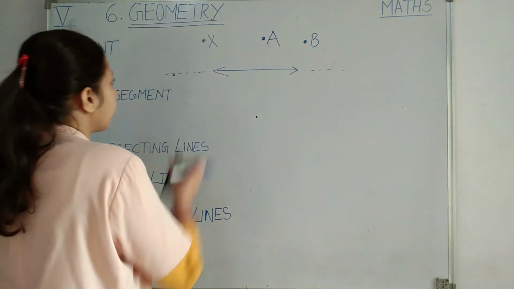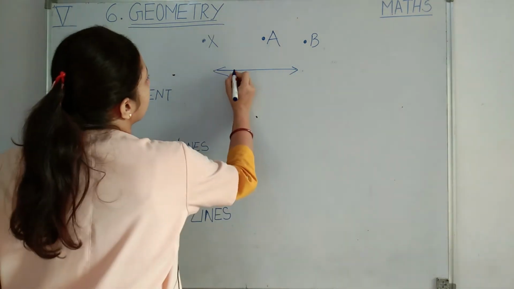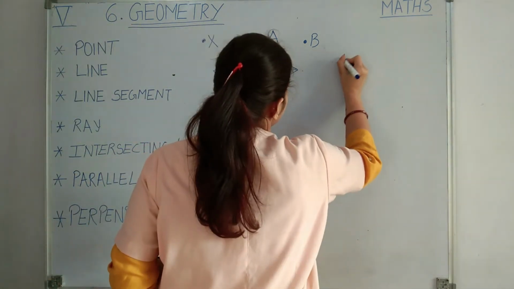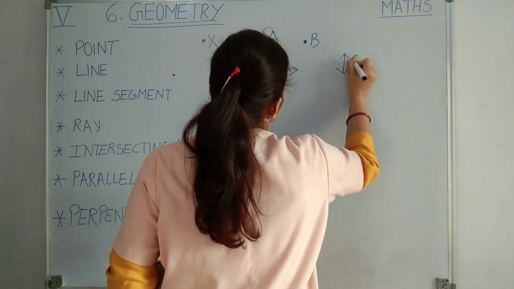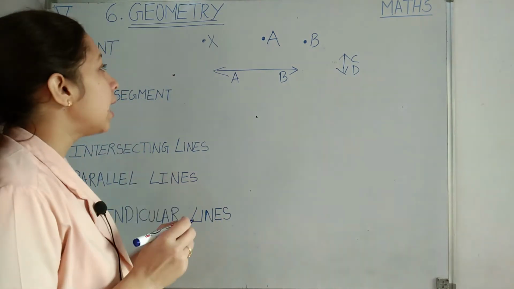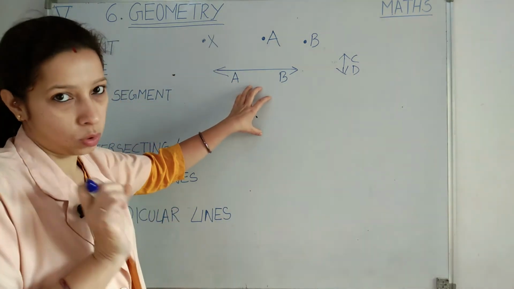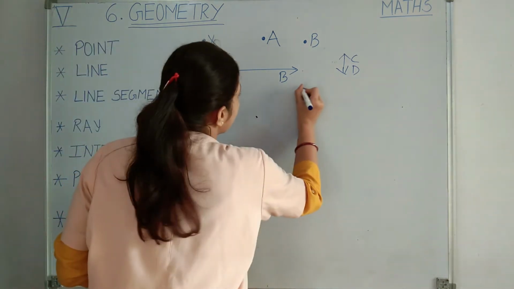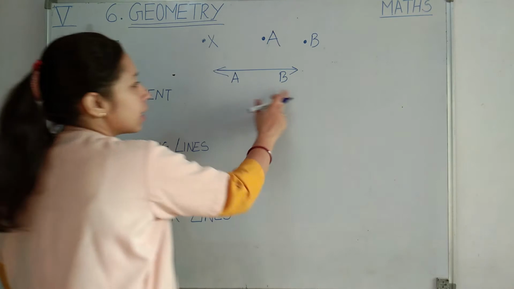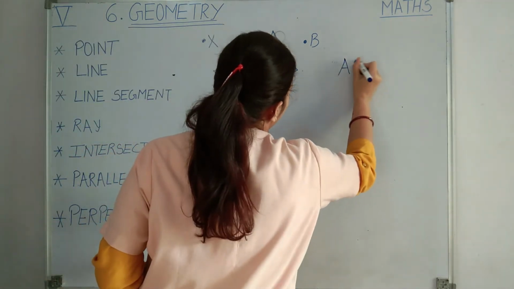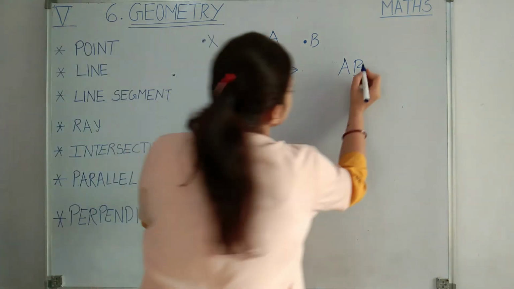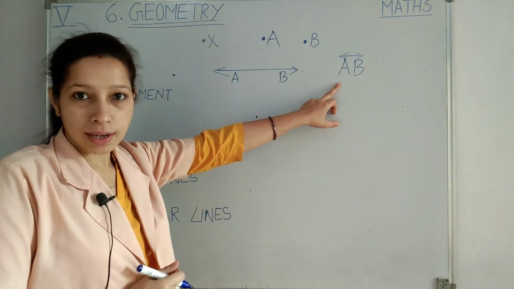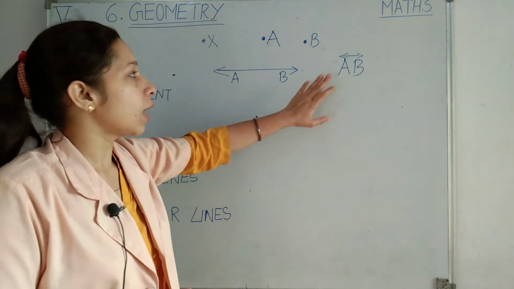Again, we have to name the line, students. How to name the line? For naming the line, again we will be using capital letters. So here I am showing it as AB. So this is line AB, and I am naming this one as line CD. We are going to use a symbol also to denote line. Suppose I want to denote line AB using a symbol, how can I write it? Its name will be written as it is. First write AB. What is AB, students? It is a line, so its symbol is just a small line on the top of its name. Understood, students? So this will show line AB. So like this we name line.